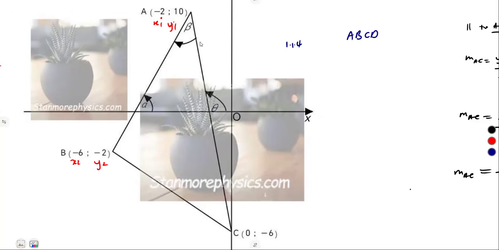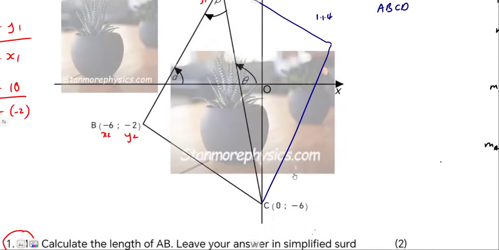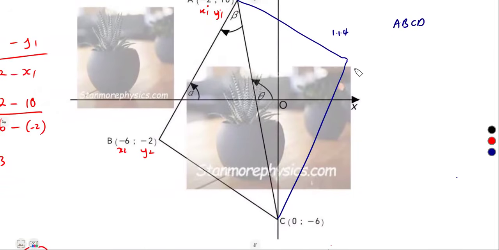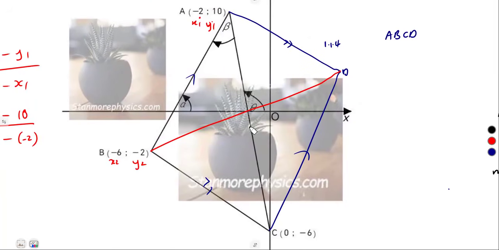So maybe we are going to have our point D somewhere there in the first quadrant. Did they mention even about this, that it is in the first quadrant? All right, they never mentioned, but it can be somewhere there since we are having a parallelogram. So let's say this is our point D. If we are to form a parallelogram, remember the concept of a parallelogram, that the diagonals bisect each other, from B to D with this diagonal that we are having from A to C.